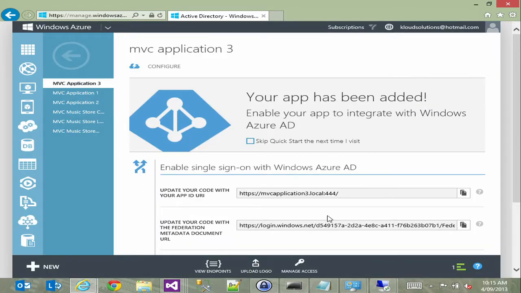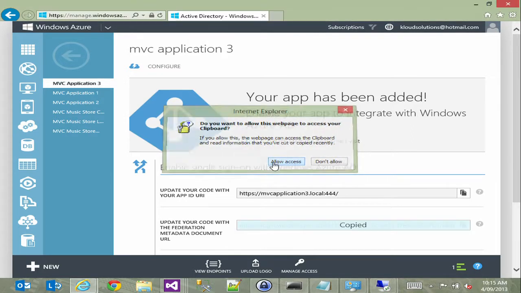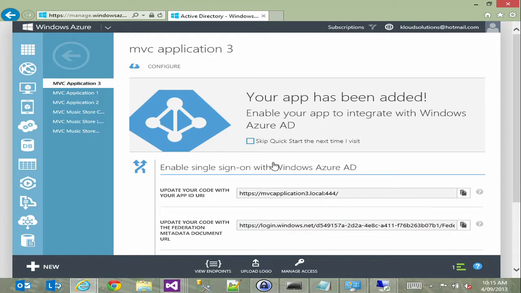The one thing I want to do next is configure my web application, my localhost application, so that it can federate authentication or single sign-on with this Windows Azure AD, i.e. when the user opens the application, I'm going to ask them to log themselves in using an account that's either managed by Windows Azure AD or maybe one that's been integrated from on-premises AD. To do that, all I have to do is copy this particular URL here, which is a URL to the federation metadata that's required to configure my application.